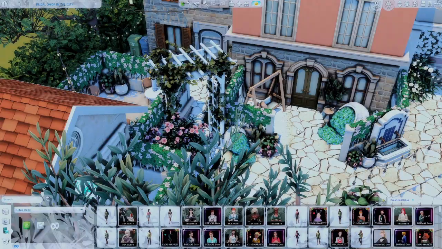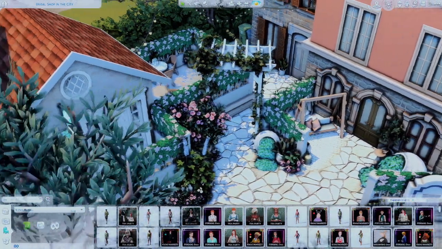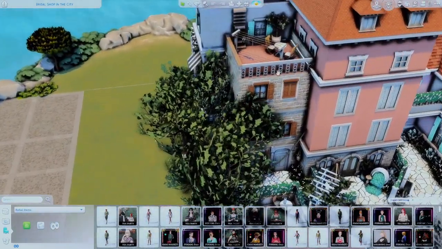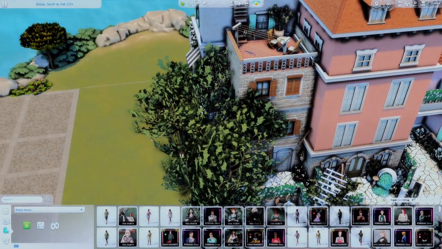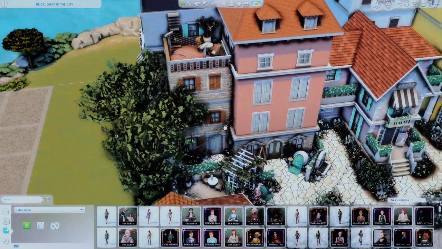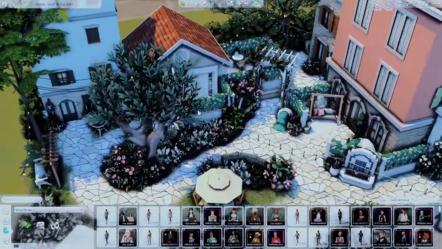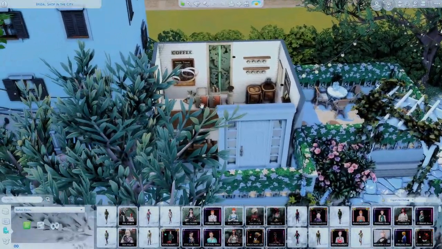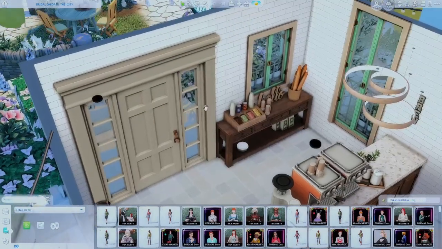So we have these little townhomes, I guess. I tried to make them look as real as possible. Up here even I put some laundry and, you know, a little gardening space. Obviously this is not functional, it's just for visual purposes. So then we have this cute little coffee shop down here. It's pretty small, but it's very quaint and sweet.